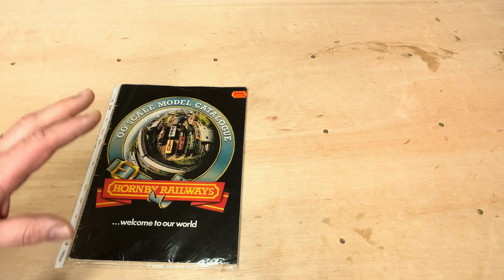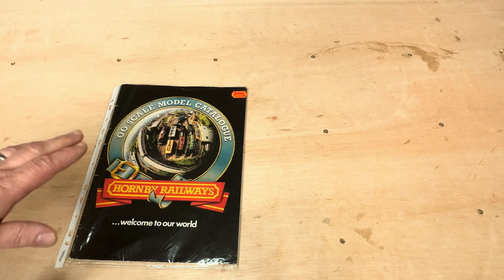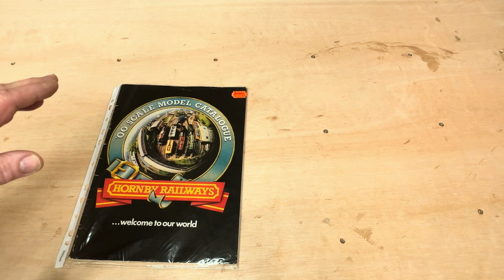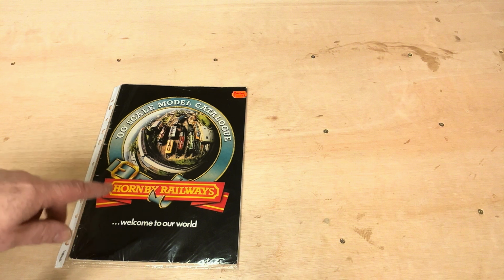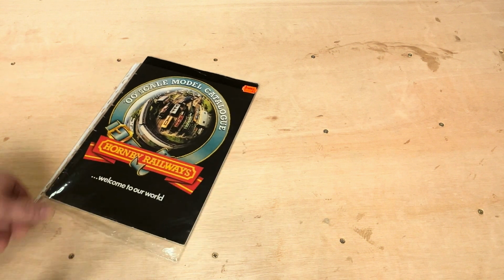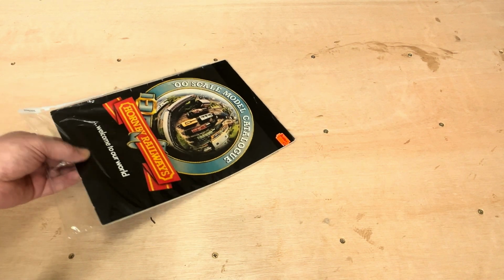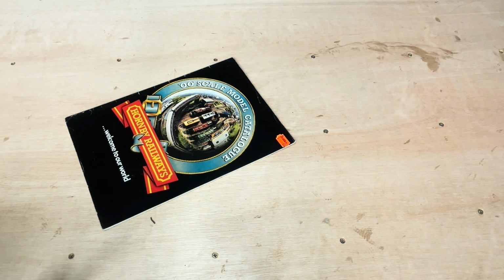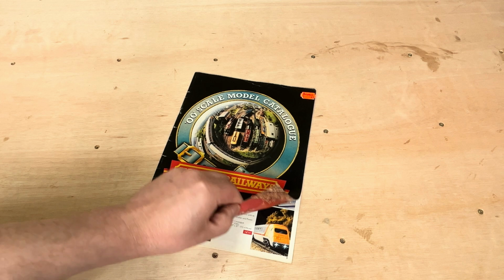Right, let's have a look at what we're looking at today. So in front of us we have the Hornby Railways 1980s catalogue, and yes, I do like this one. Quite a lot of models that I've got. I keep, like I said, all my catalogues in a wallet, so I'll take that off. Right, okay, let's open up.